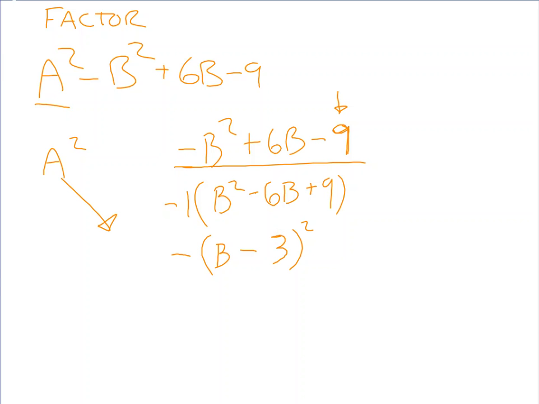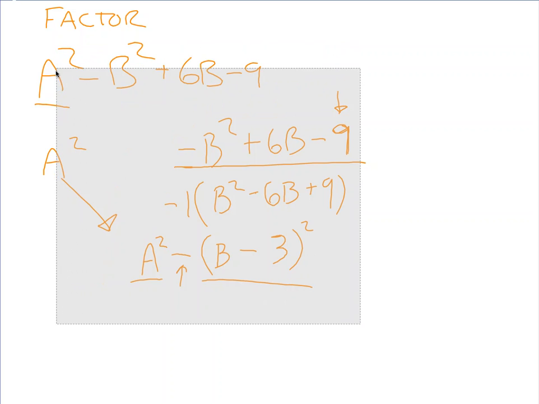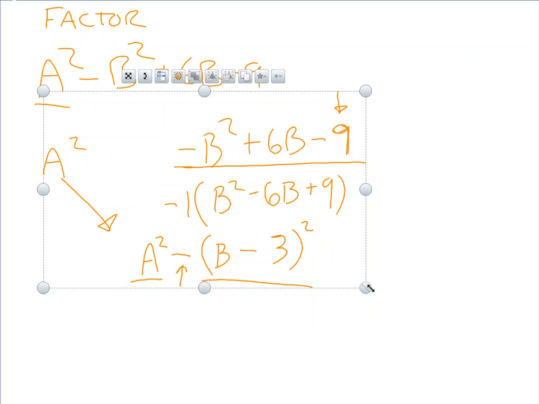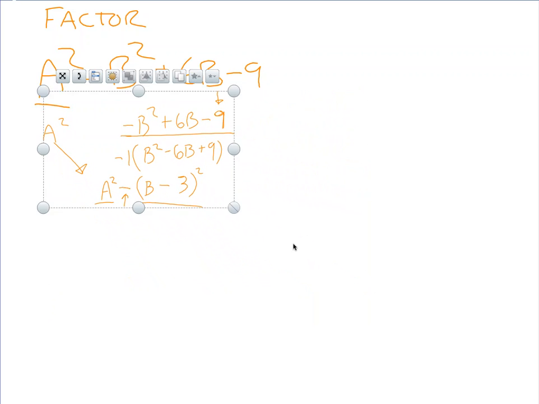And oh, wait a second. So I have my a squared. No way. Oh my goodness. Is a squared a perfect square? Yes, it is. Is the quantity b minus 3 squared a perfect square? Yes, it is. Do I have a difference of squares here? Yes. I know what you are. You're a difference of squares. All right. So we have a difference of squares here. So I'm going to shrink this just a little bit so that I have a little extra room to work. All right. And now we'll do the third part.